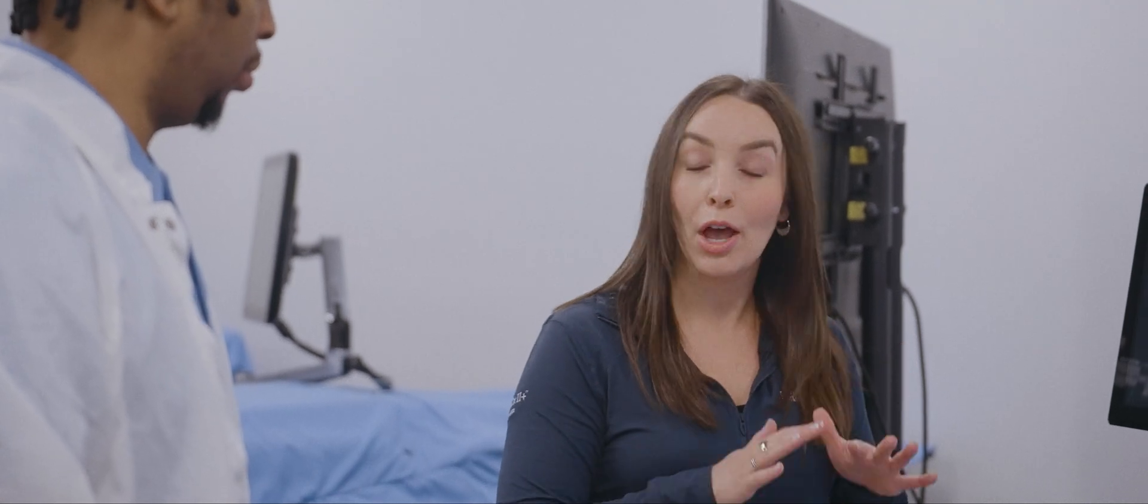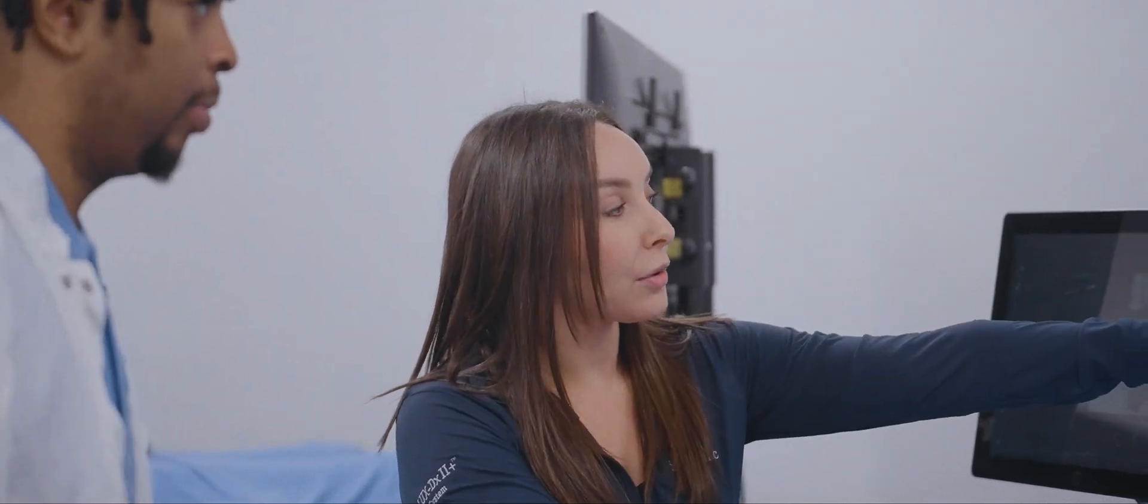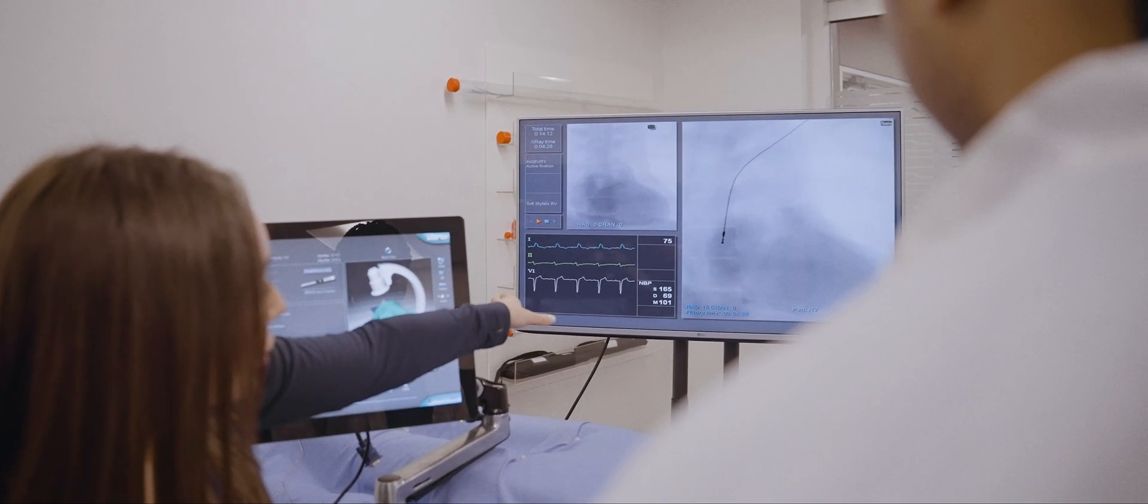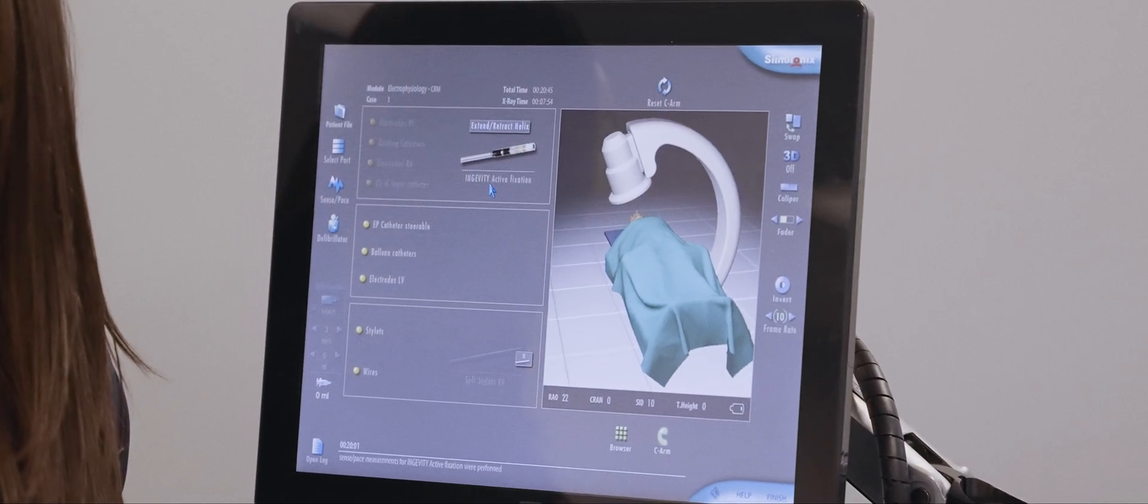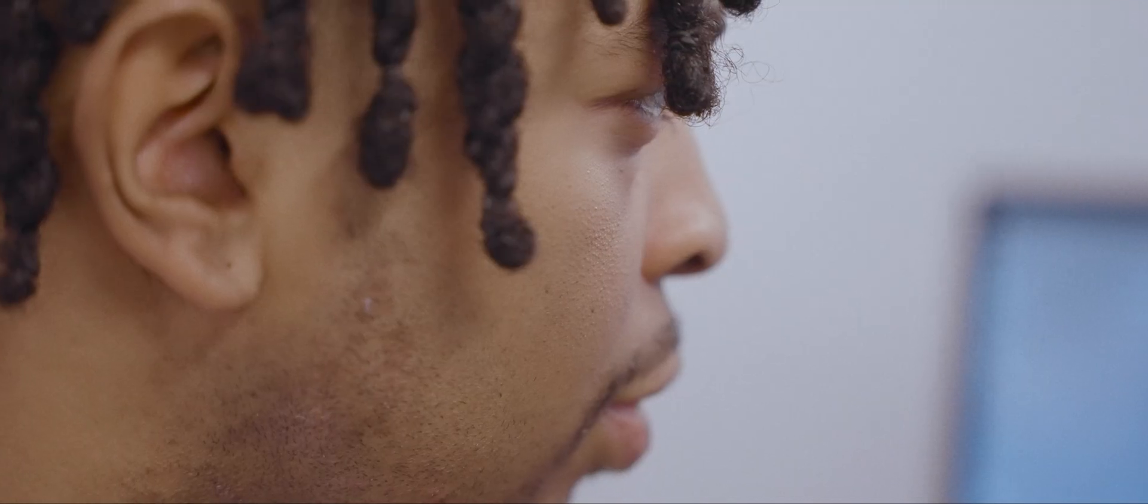Here's your patient, we're in the operating room. This is your monitor where you're going to see your x-ray, heart rhythm, and heart rate. And then on here is the controls where I can put our Boston Scientific products in the simulation for you to use. Let's do it. Okay, Dr. Juice is in the house.